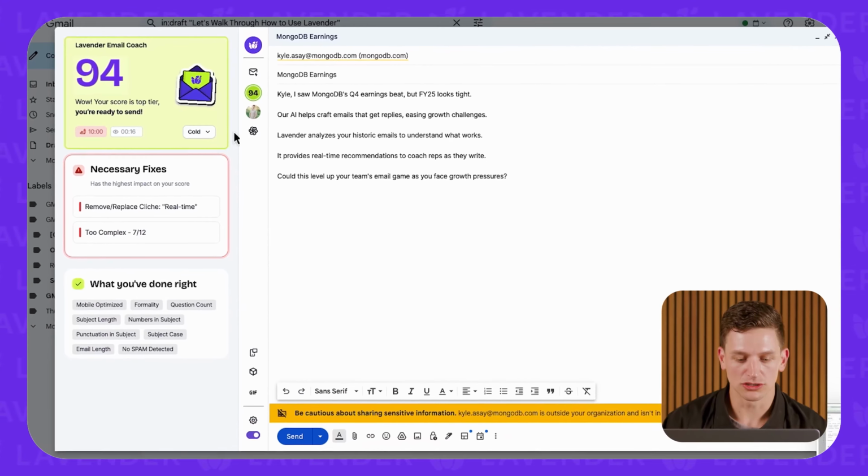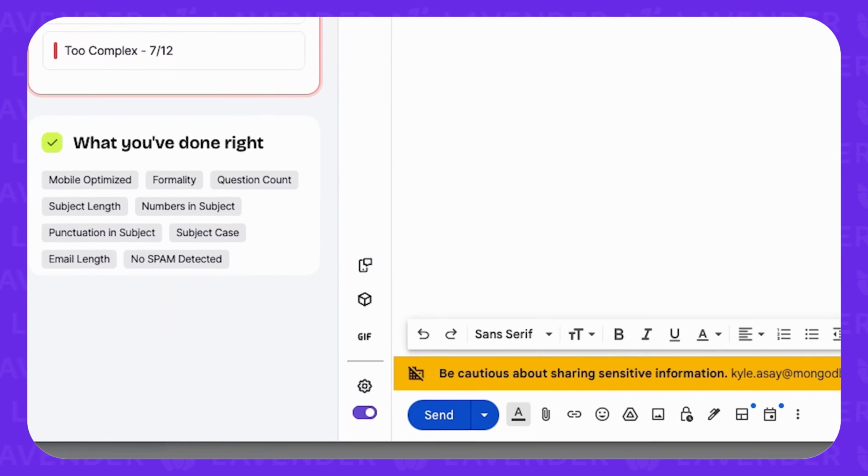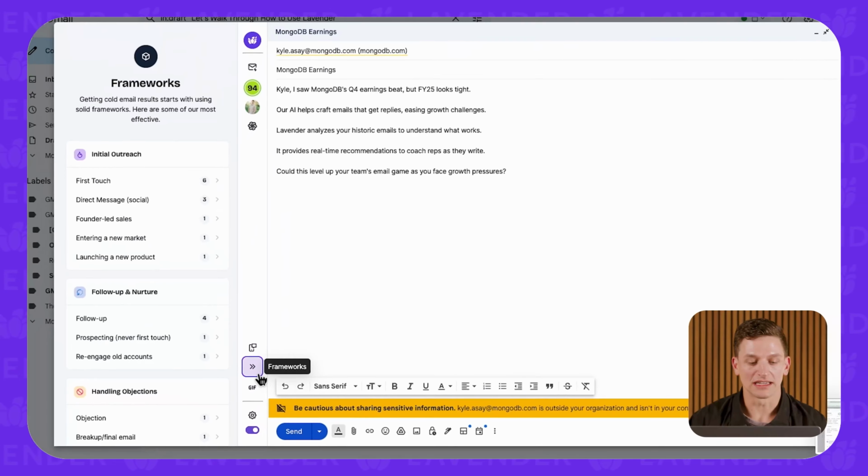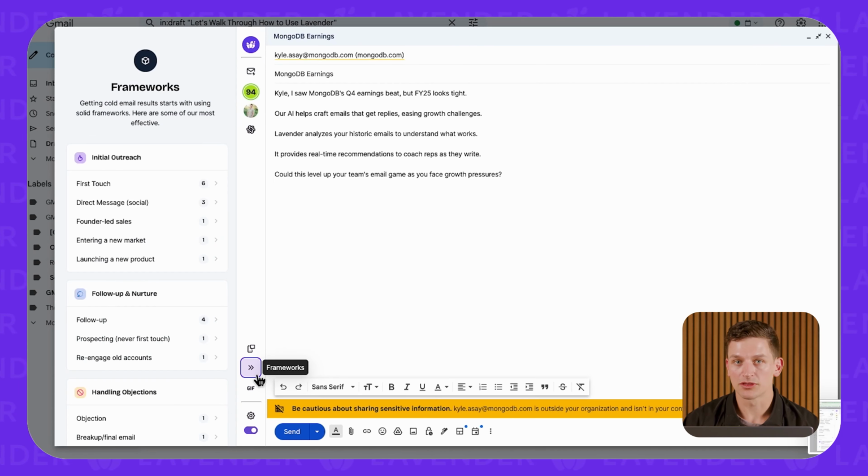Last couple of things I want to show you would just be access to our frameworks, readily available where you can dig in and understand in depth anything related to whether it's trying to understand why our mousetrap works or an example of what that looks like. This can be really helpful if, say, you're going in and designing some new templates and you need some inspiration. Maybe you're building out a new cadence sequence or flow, whatever you want to call it these days. This library, readily available as you're writing, is going to be super helpful.